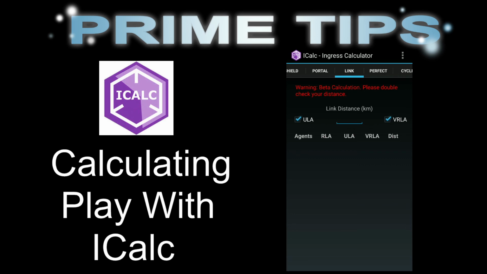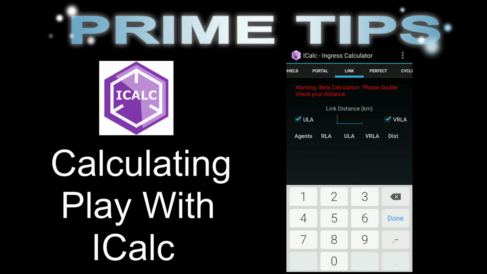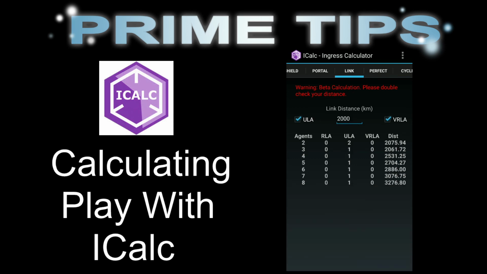Link. Now this is kind of a, it talks about a beta calculation. I really don't like this one. I'd like to go back and use the portal. But this is if you have level 8 agents and you're wanting to go a certain distance. Let's say I want to go 2,000 kilometers. I would have to have 2 level 8 agents, and I'd have to slap on 2 SoftBank Ultra Links, and that would get it out there.